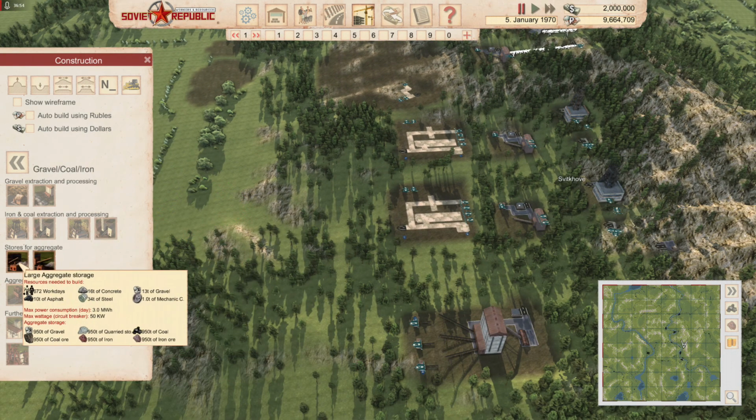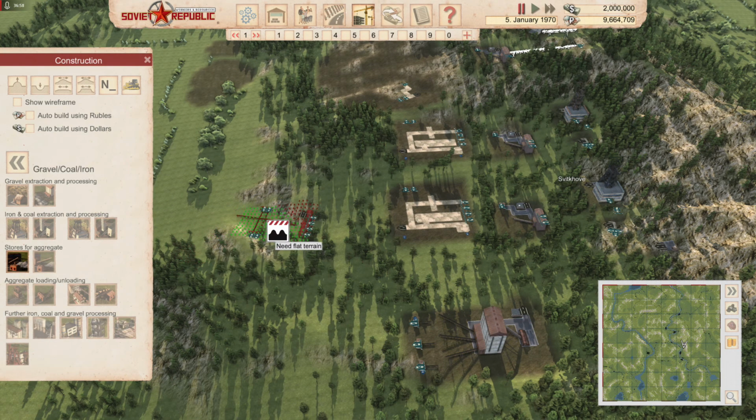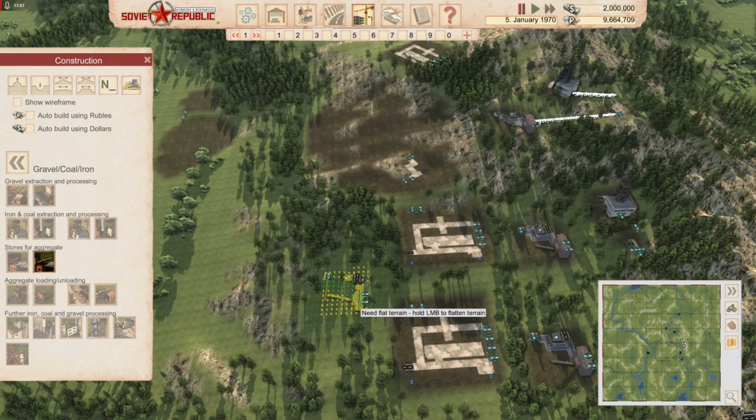And one more storage. Let's see, can we build a big storage for one more coal plant? Well, let's go with a small storage then, why not? And a small storage will go like this. We're going to have to build lots of these transfers, honestly.